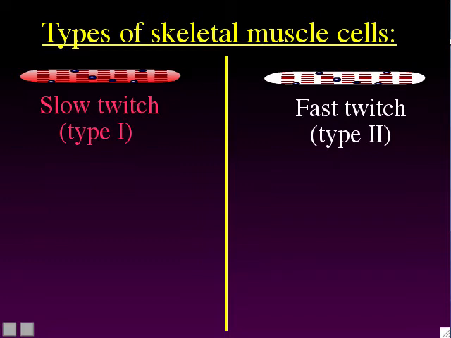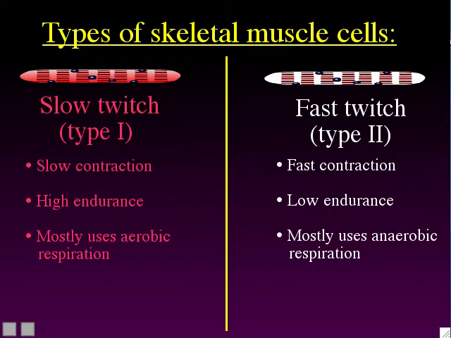Here comes a motor signal to both of them. And you can see it right there. Yeah, the slow twitch one contracted a little bit more slowly, and the fast twitch one contracted very quickly. Okay, yeah, so that's the main distinction between the two, how fast they contract when they get a motor signal.